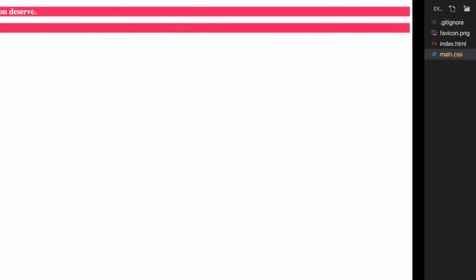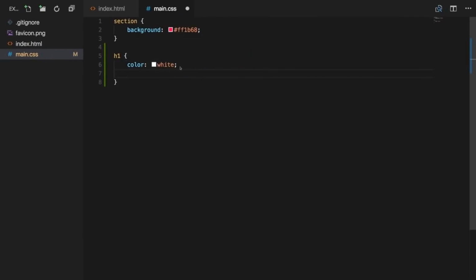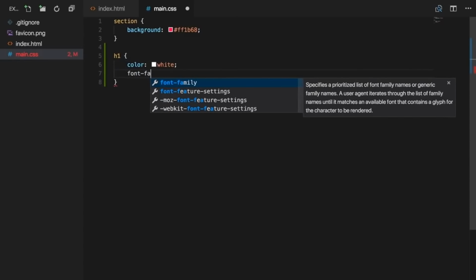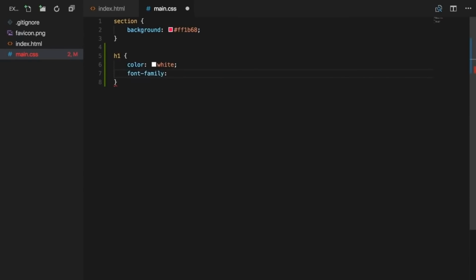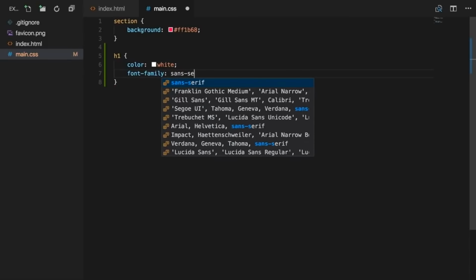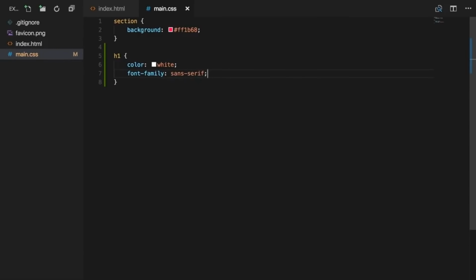I was talking about changing the font. So for this, we need to change the font family. So you can go to that H1 tag and add font-family as an additional property. This changes, well, you guessed it, the font family of this text, so of this H1 tag. And now here, you got a couple of choices. You can use a default font family like sans-serif. This is a special keyword which will use the default setup in your browser. If you reload the page, you see indeed the style did change.